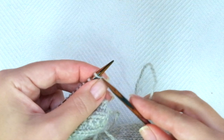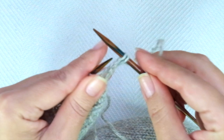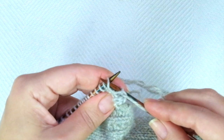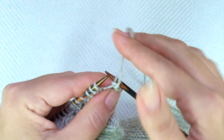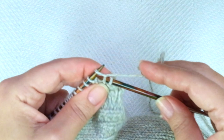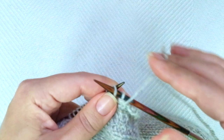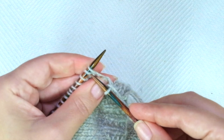So when you see a V, you knit and pass the stitch over. When you see a purl, you purl and pass the stitch over. Purl and pass the stitch over. Knit and pass the stitch over. It's really important here that you bind off loosely. If you tie the stitches too much, the edge is going to shrink and it won't look good.